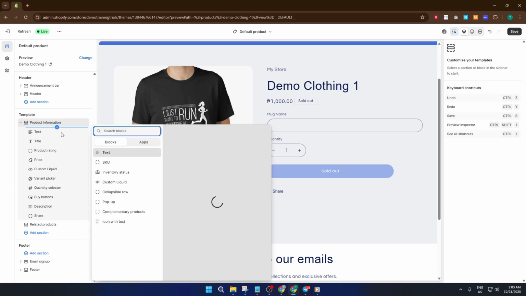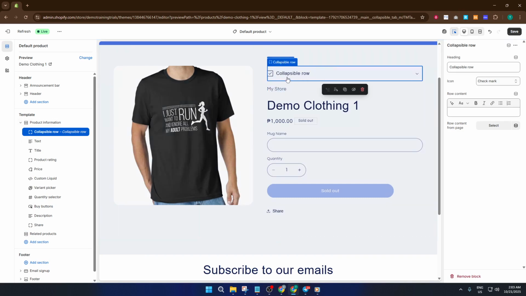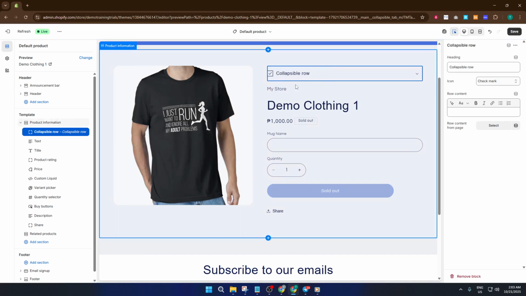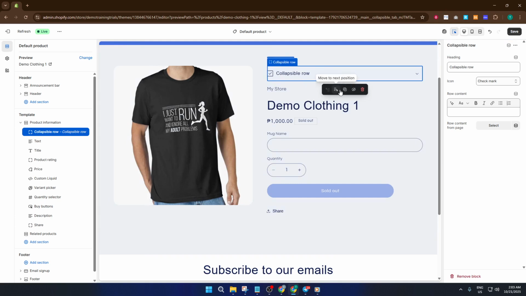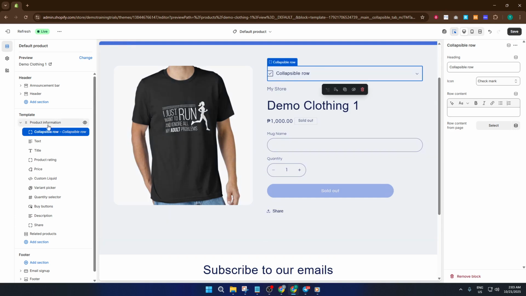What we're doing here is adding a new content block to your product page. You'll notice right away a menu opens up with several options for things you can add. Here, we want to select Collapsible Row. This feature lets us tuck away detailed info, just like folding a leaflet or opening a drawer, a practical way to keep your page tidy while still giving shoppers what they need. Click on Collapsible Row. This will pop a new, expandable section right onto your product page.